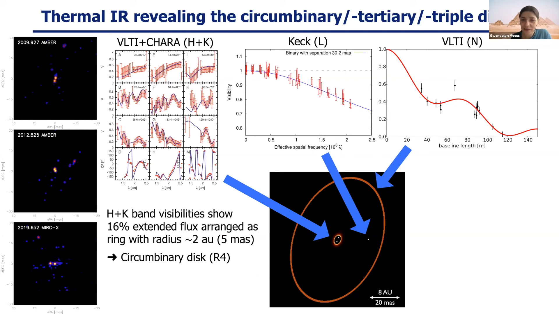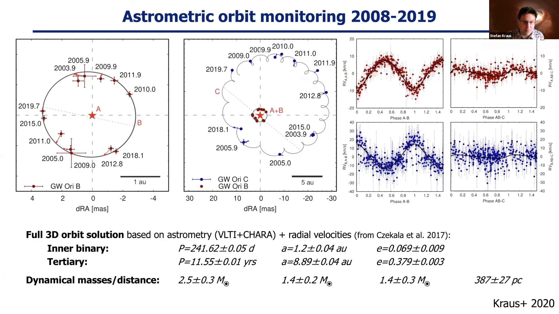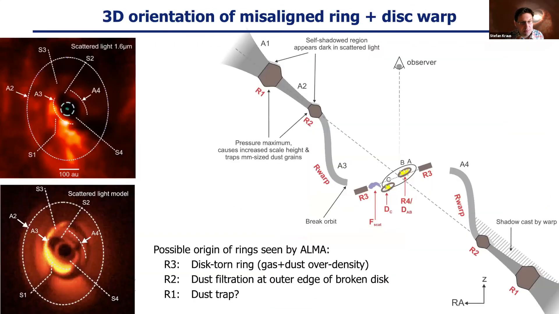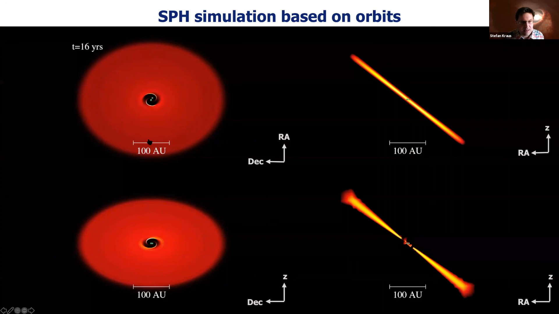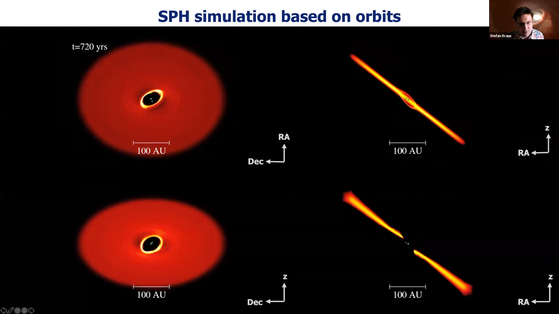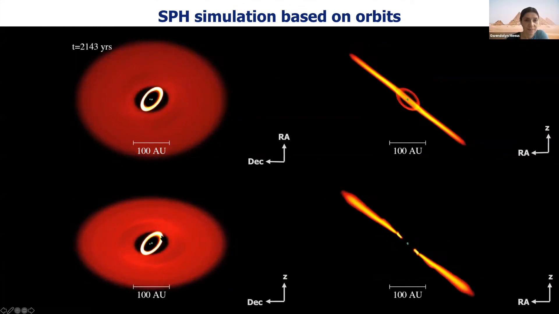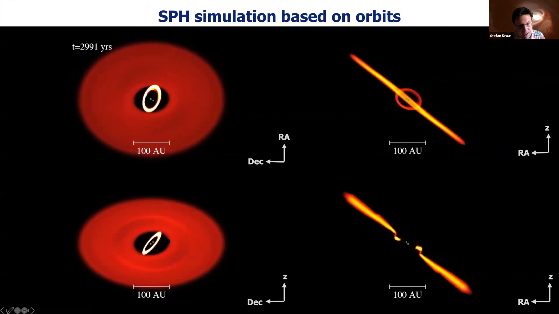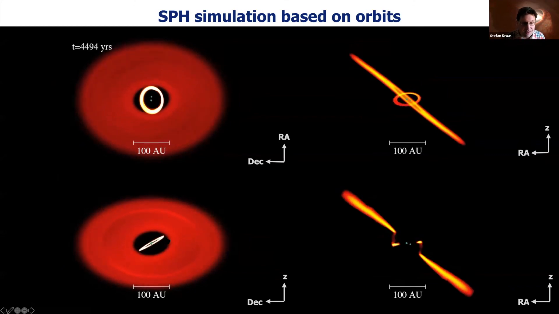Question from Abigail Frost: if planets were to form within the disk, would they be at risk of being thrown from the system or torn apart by further dynamical interactions? In our SPH simulation, the ring appears to be stable at 40 astronomical units. We ran it for a few tens of thousands of years and it is stable over that timescale, so it is plausible that planets forming there would also be in a stable configuration.